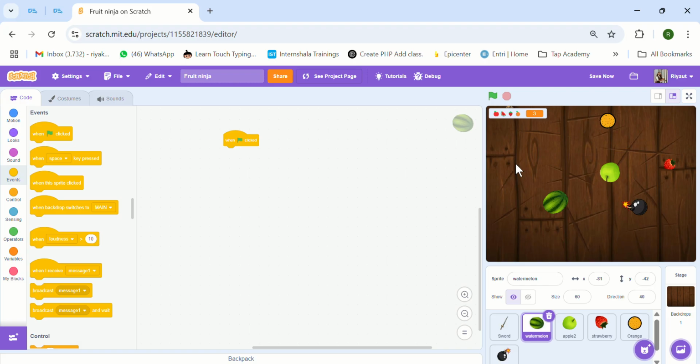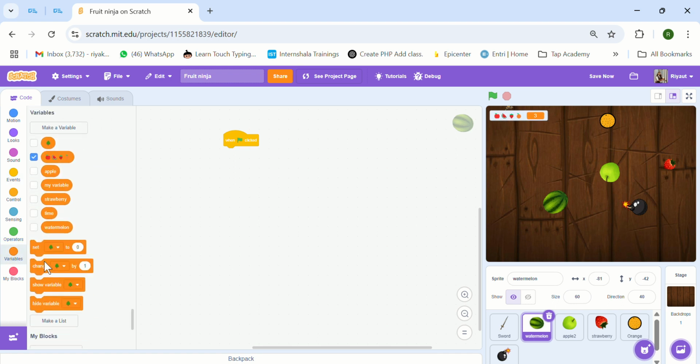I didn't even cut any fruits. Then how do I get a score of 3? This is wrong, right? This is cheating, right? This will not be allowed. So what I have to do is make the score value 0. So to make the score value 0, I'm going to variables, and I'm going to set score, that is the fruits emoji, to 0.